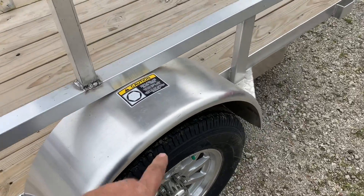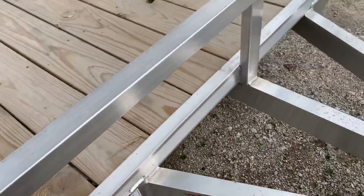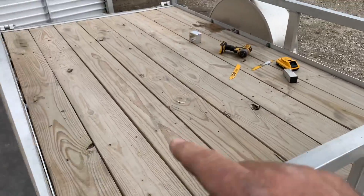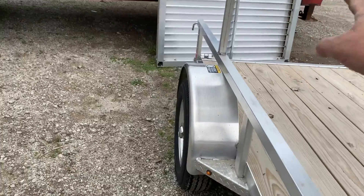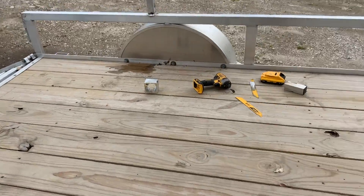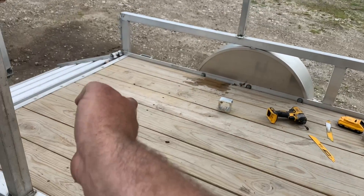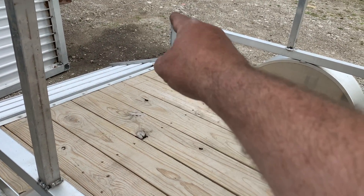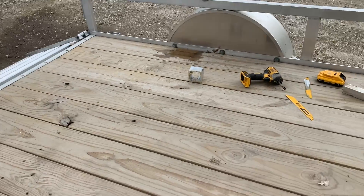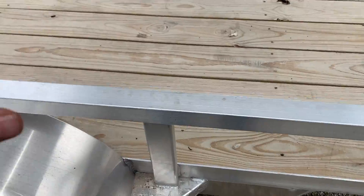Then I've got the timbrens going on underneath here. I've ordered enough of this 4x2 stock to reinforce all the way underneath to the back. I'll have a total of 5 cross pieces — one here, one here, one here, one across the back there, and one across the top at the angles. This 4x2 will run the entire length so I can secure it.